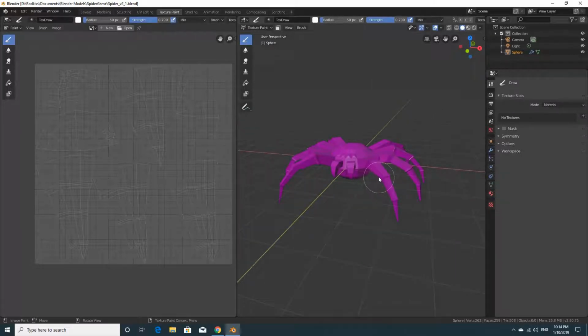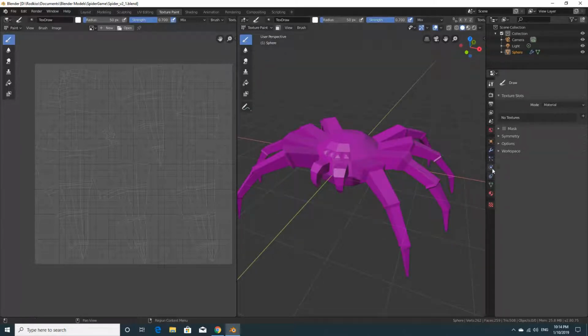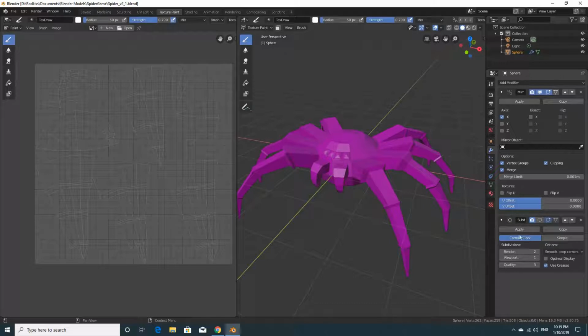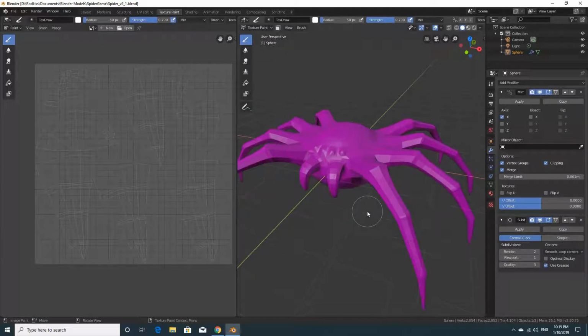Now we still have everything available to us, so right now we had disabled the viewport here for this subdivision surface, but we can switch this back on quite happily and then just get on with the texture painting for this. Now before we do anything, you need to make sure that you've saved this file.